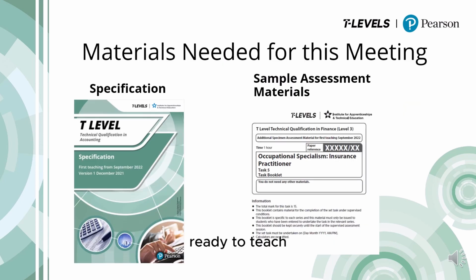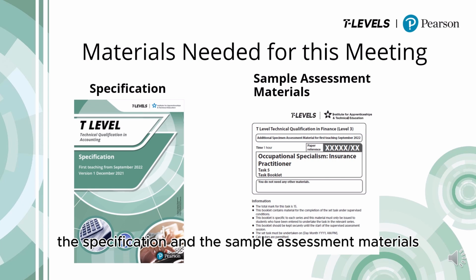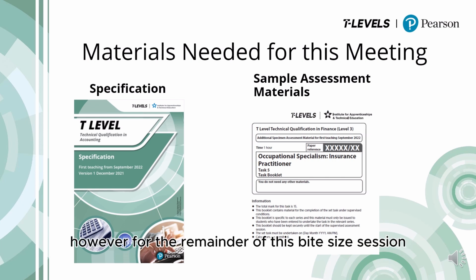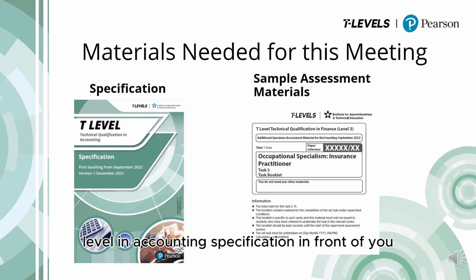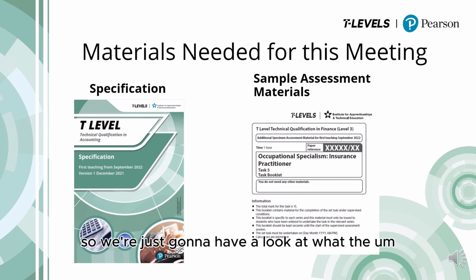Ready to Teach then looks at a range of different materials, specifically the specification and the sample assessment materials. However, for the remainder of this bite-sized session, it would be useful if you had the T-level in accounting specification in front of you, ideally the most up-to-date version. So we're just going to have a look at what the occupational specialism is and what it consists of.